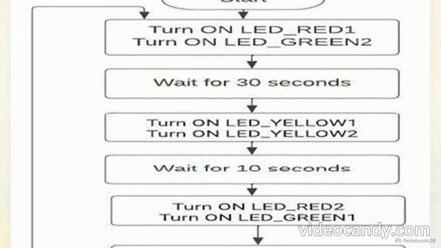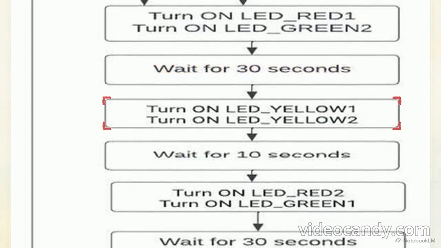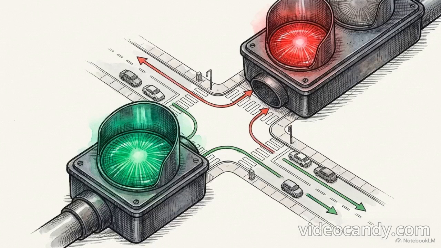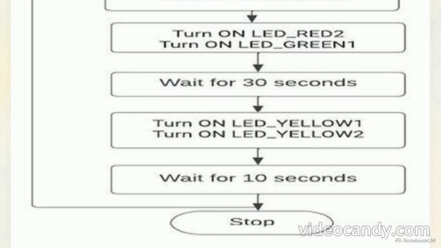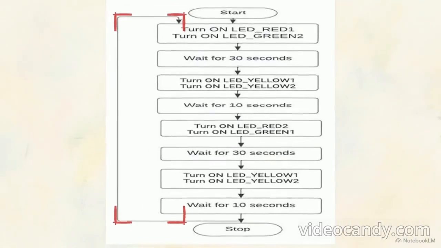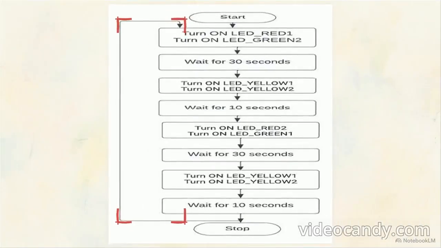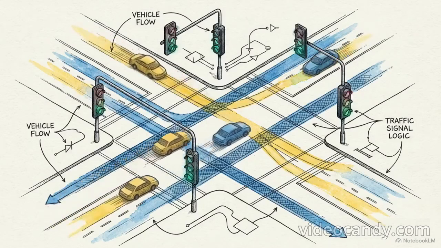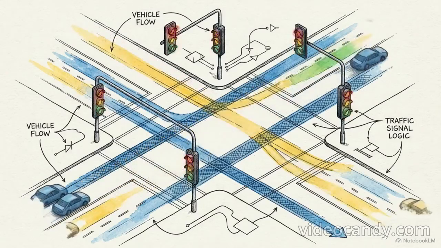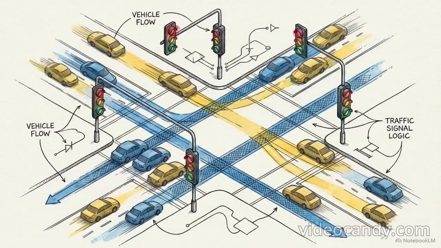Next comes the transition phase. Lane 2 drops its green light and activates the yellow LED, creating a warning period before the intersection changes. Once the warning phase ends, the microcontroller fires the mirrored secondary state. Lane 2 locks to red, and lane 1 is permitted to go green. At the bottom of the diagram, a feedback loop routes the execution path all the way back to the start, locking the sequence into a cycle. Implementing this closed-loop flowchart in software converts a set of unconnected components into an autonomous traffic management system.